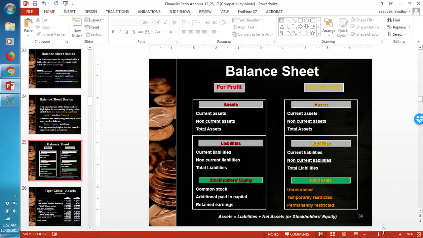Of course, with for-profits, it pretty much has our standard look. We have the amount of common stock, any additional paid-in capital, and retained earnings. On the right-hand side, though, when we start talking about not-for-profits, you'll see it framed in terms of fund accounting, where we basically have unrestricted funds that the board and the executive group of the organization can use at will. And then we'll have temporarily restricted as well as permanently restricted funds that were either donated or fenced off for some specific purpose or some legal restriction that must be adhered to by the organization. So don't get hung up on it: depending on the type of organization you're looking at, there will be some slight nuances within the balance sheet that we just need to understand.